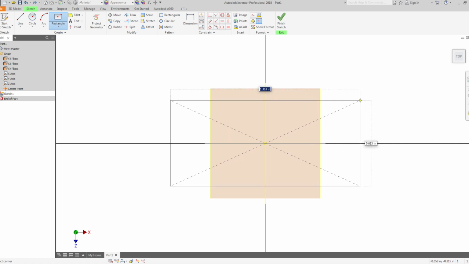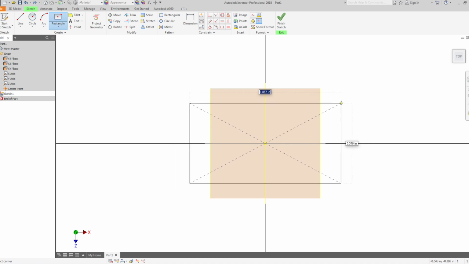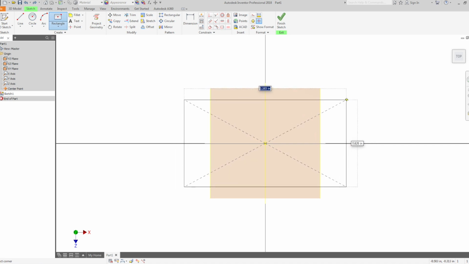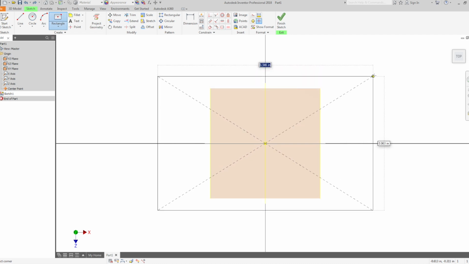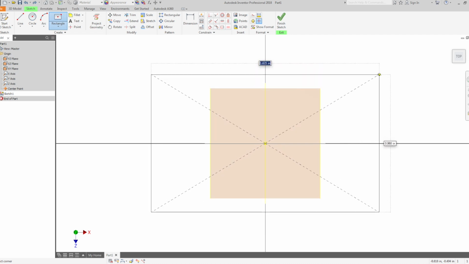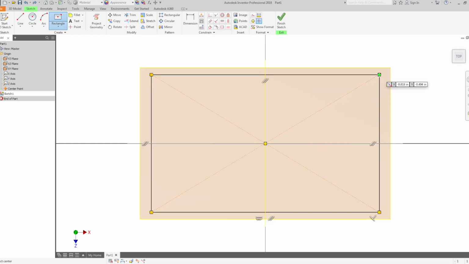So it's a retraining that I have to do if I use AutoCAD. So once I get a general idea of how this shape is going to be, it doesn't have to be perfect, I'm going to click again, a click and release. And so now we have an undefined rectangle.